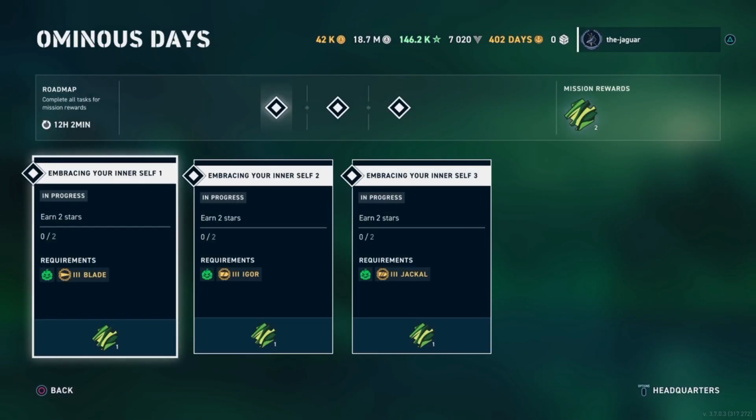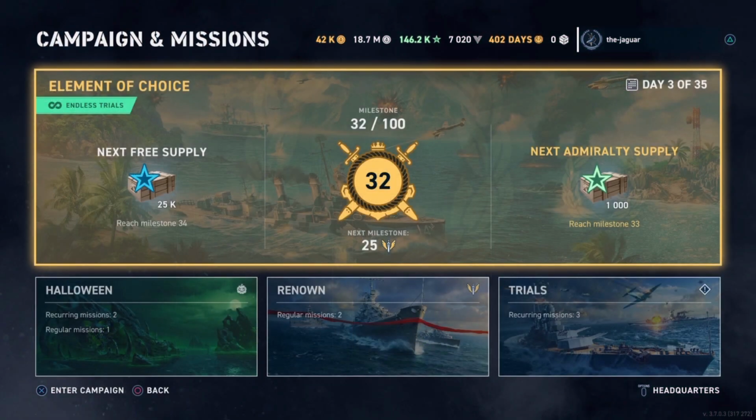Ominous Days, this is a daily reset of 2 stars per ship. So most people can probably do 2 stars. Well, that's it for the Halloween 2021 events and the Element of Choice campaign and all of the new updates to the interface.